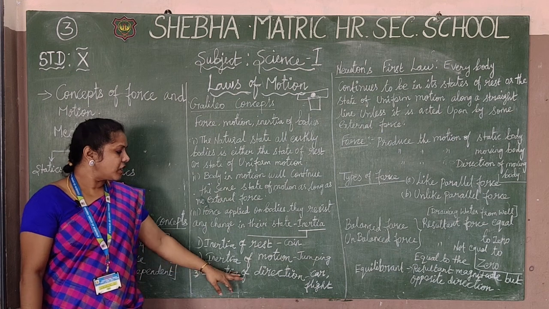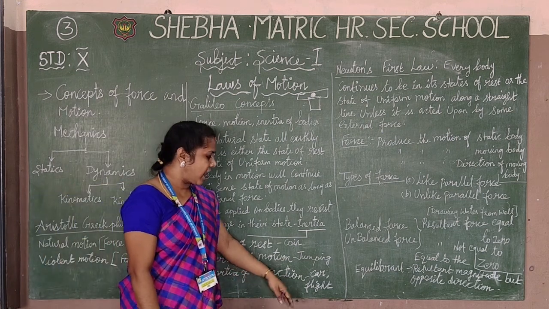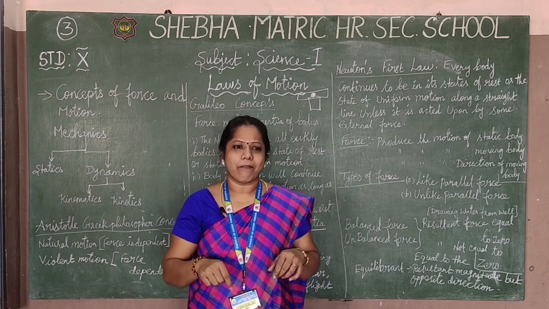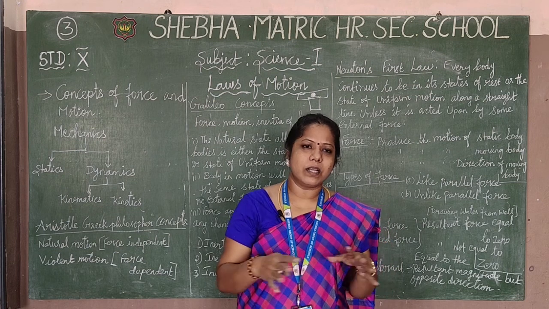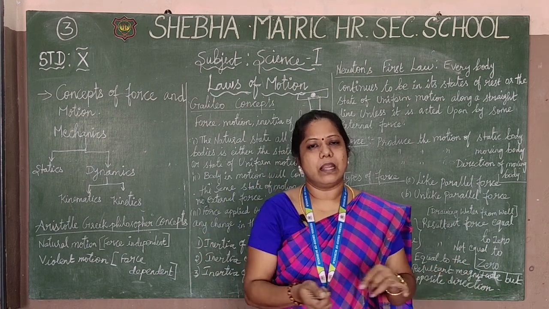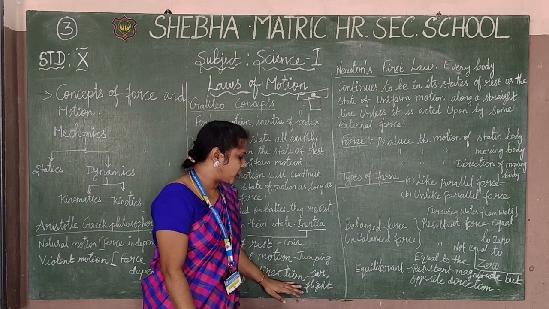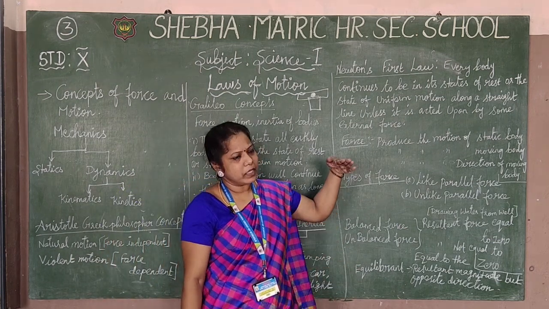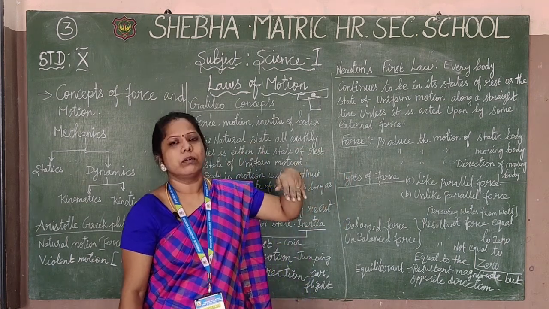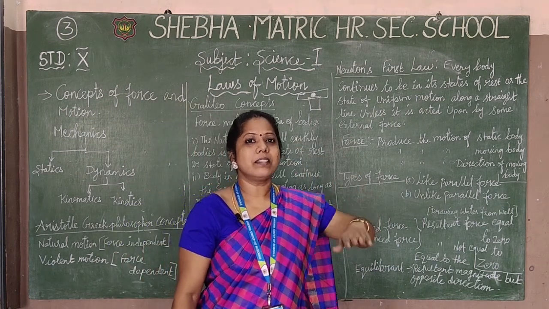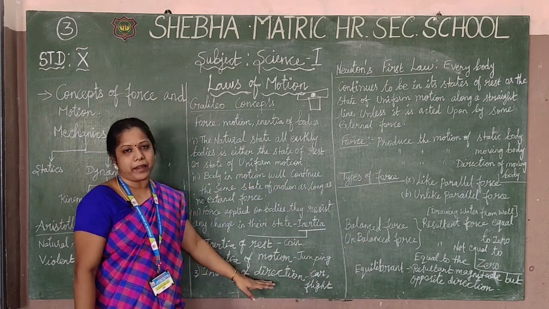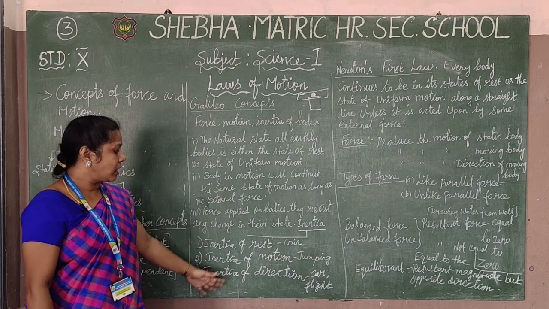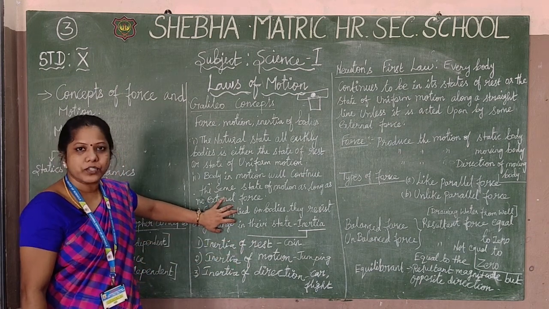And go for inertia of direction. Inertia of direction is a very good example for vehicles. For example, car, flight. Car means you have to move on a straight line. Is it possible? Not only the straight line, you have to go for right and left turns. That is also a change in the direction, as well as the flight, take off ஆகுறது, landing. So நீங்கள் வந்துட்டு straight lineல உங்களுக்கு fly over ஆகிட்டே இருக்கிறப்ப you have to land and take off, changing the directions using that inertia of direction. In this concept of the inertia of direction, I hope you understand about the classification of inertia as well as the explanation of inertia.